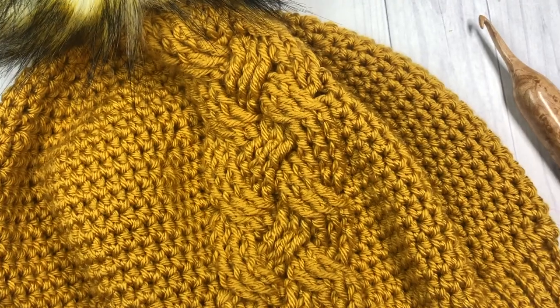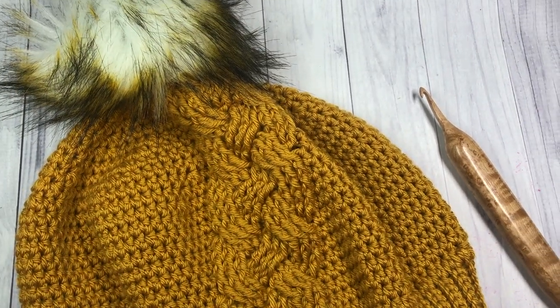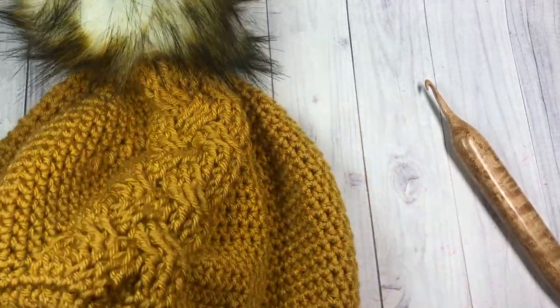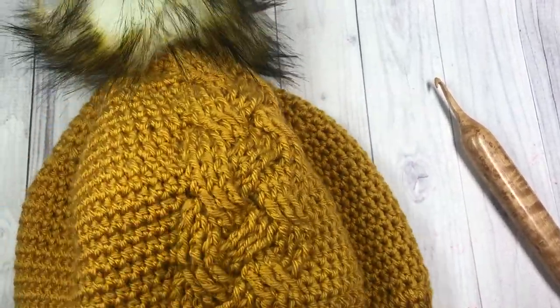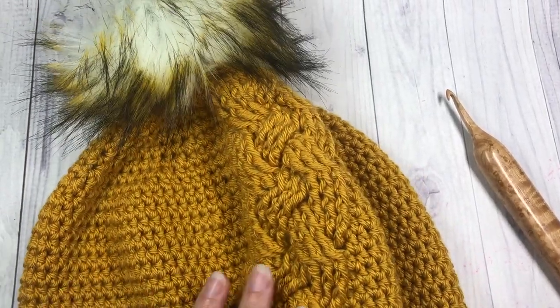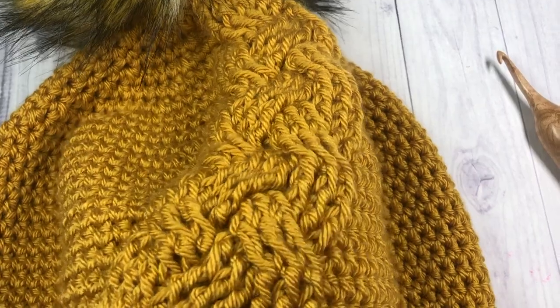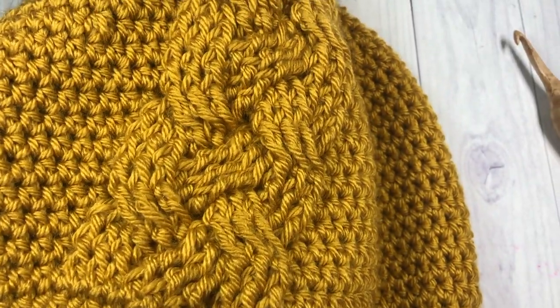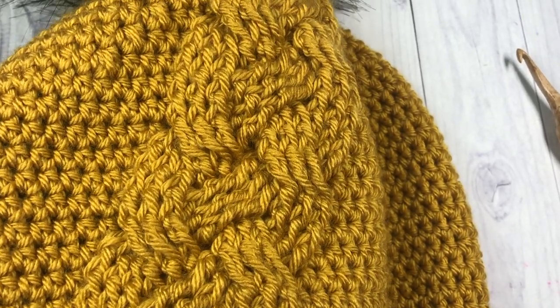Today we are going to be learning how to crochet the braided cable slouch hat, which is the hat that you see here in front of you. This is a slouchy hat and it is named after this one cable that you can see here on the hat, which is a braided cable.